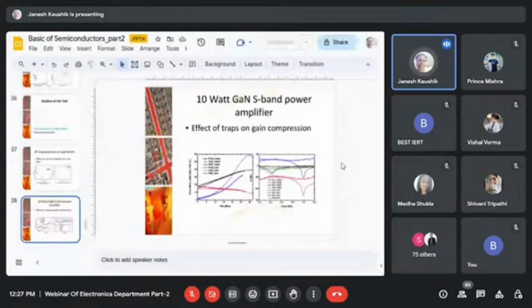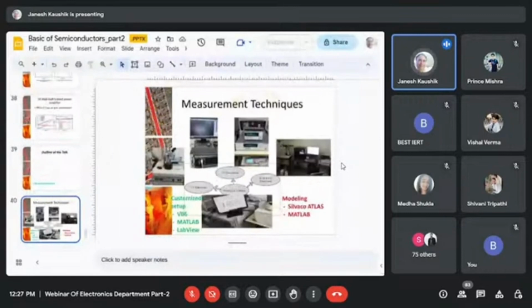So now I will tell you about the measurement setup available in our lab here. If you can see the left side, it is the cryostat, a liquid nitrogen cryostat. We mount devices inside that, and we vary the temperature from 80K to 450K or 500K. We have a VNA, the second one, to measure temperature dependent S parameters. We have IV, CV and temperature control of the probe station. We have RF probe stations also. And on the right side there is a DLTS system.